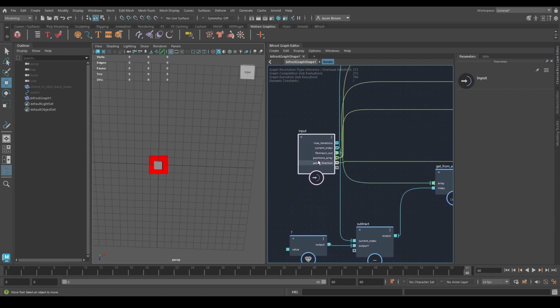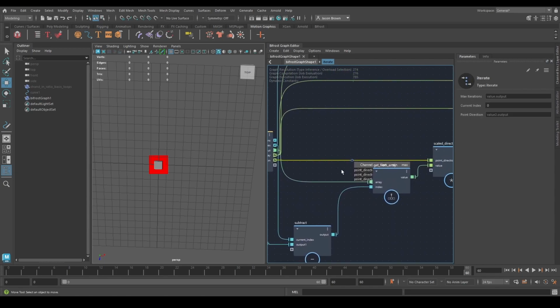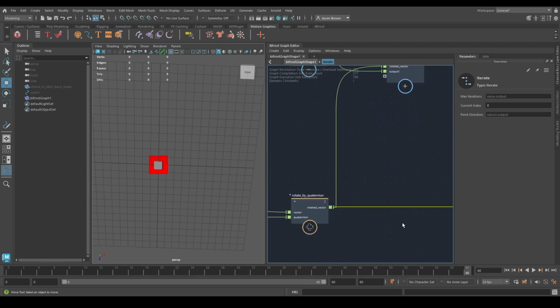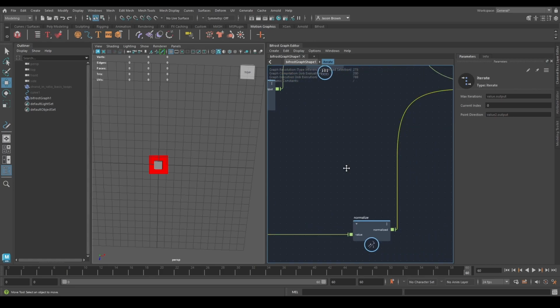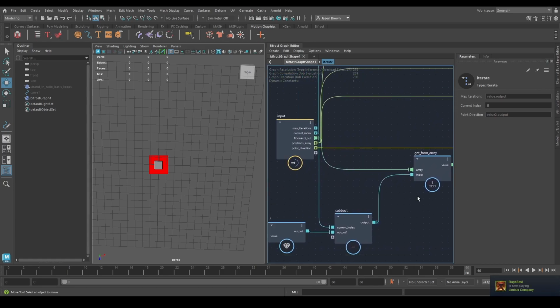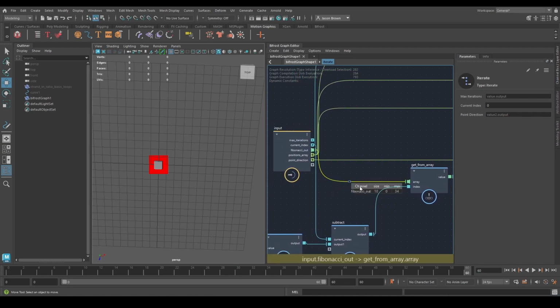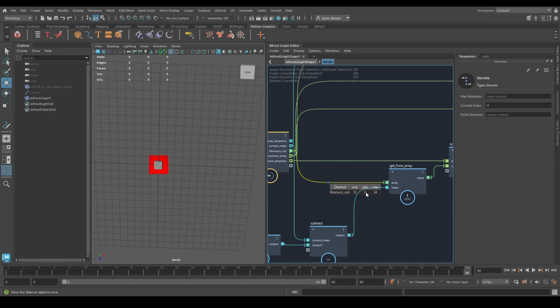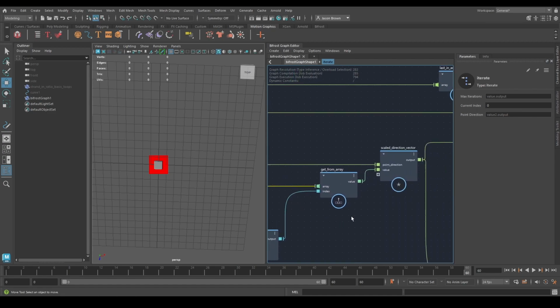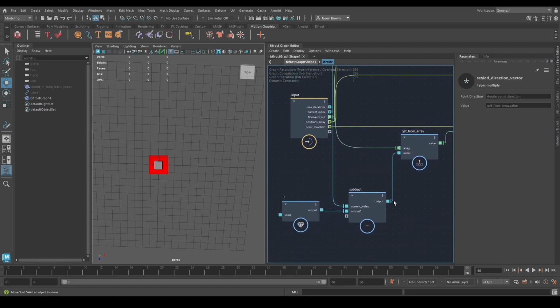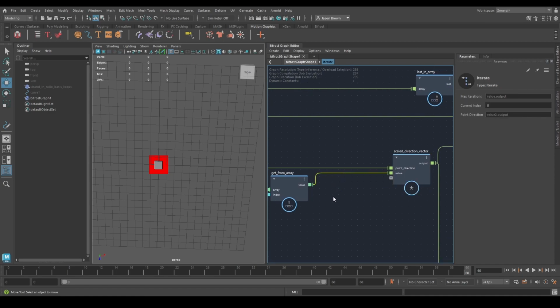So what's coming in first? The direction vector. Direction vector 0, -1, 0. So that's changed. It's obviously gone through the loop and changed the direction vector a couple of times. Not entirely sure what's going on there, but we'll find it. Because this is all a part of being a technical artist, is that you've built something, it's not working immediately. So that tells me my sequence is working fine. Sequence of 10, minimum 0, maximum 34. This was the Fibonacci sequence that we built. We'll check our get from array. Yep, last value is 21, which is the one before. 1 minus, that's fine, that's perfect. So those guys are working.